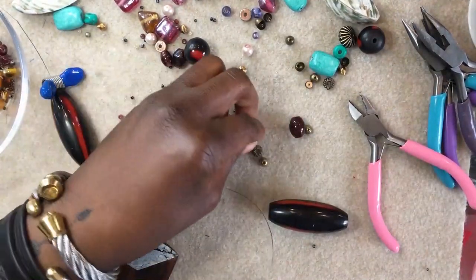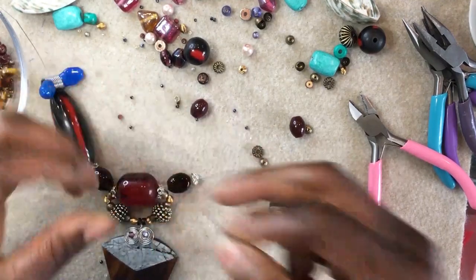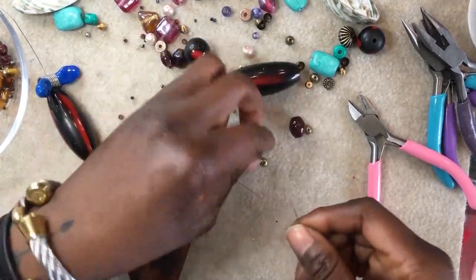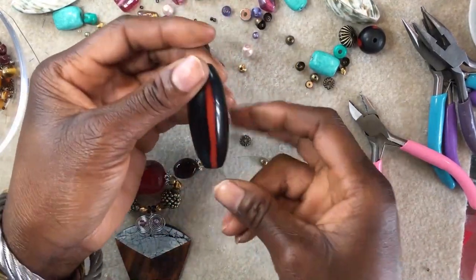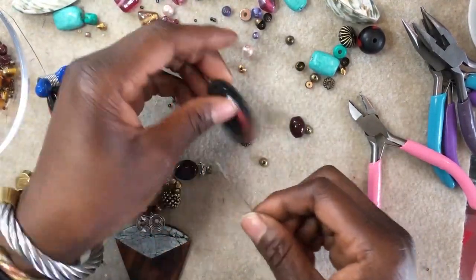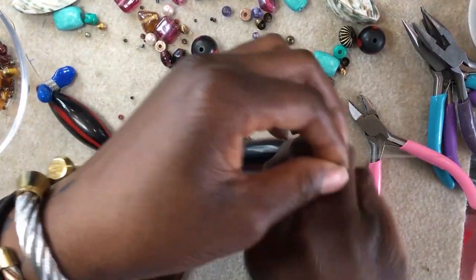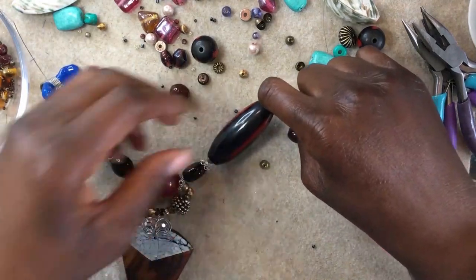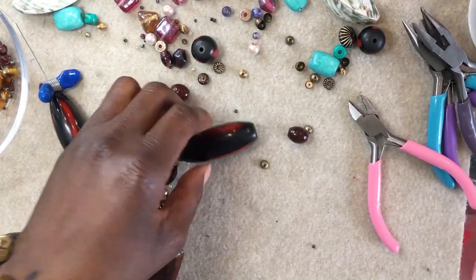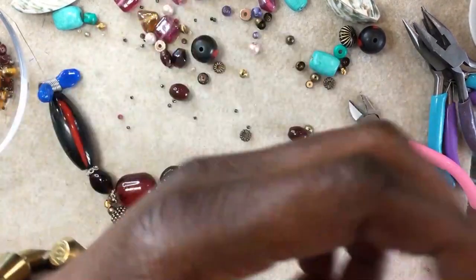Okay, let me try, because I really like the way that brass was looking. So let me try that against this one. Okay, let's see. Oh, that looks quite nice. That really looks nice. All right, that looks really nice.